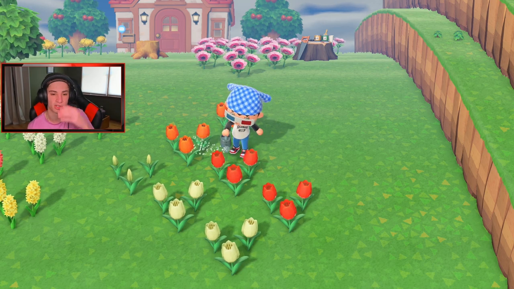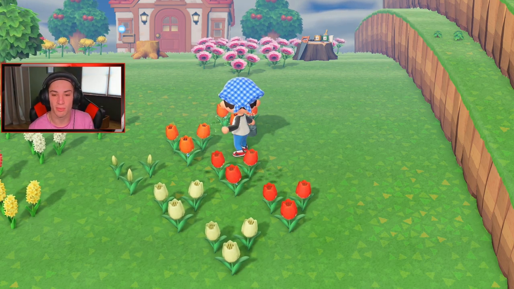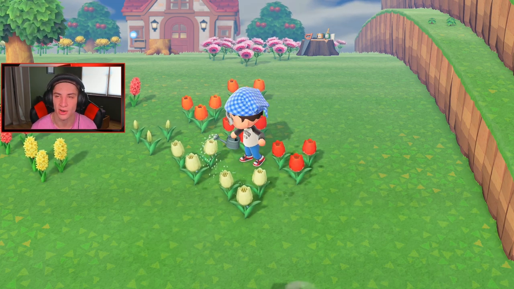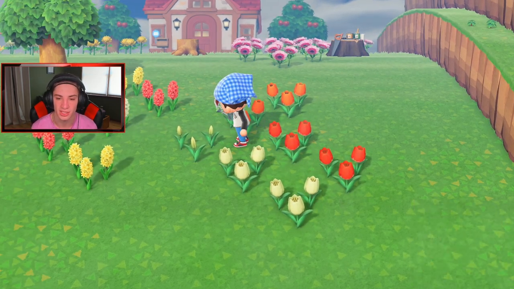My tulips are finally done starting. Most likely, I can actually form black ones here, and I think I can form other colors. But once I get all the colors from this breeding, I'll switch out the flowers and I'll start breeding some other colors.